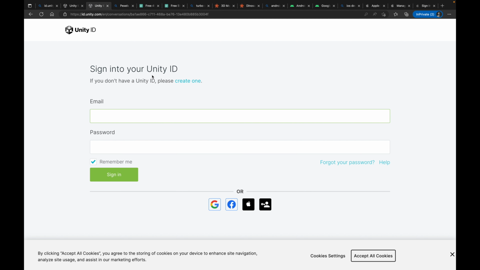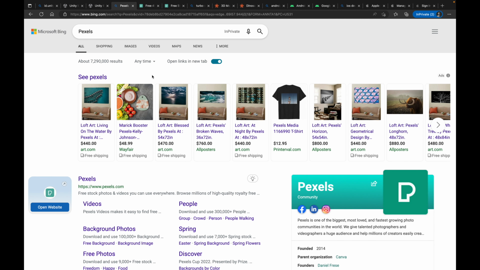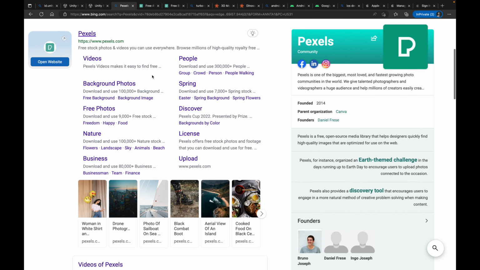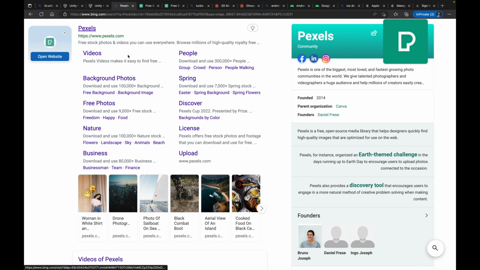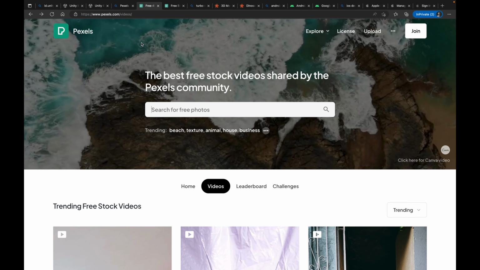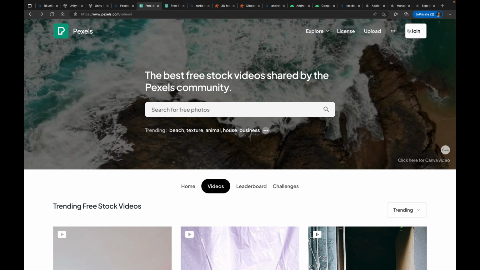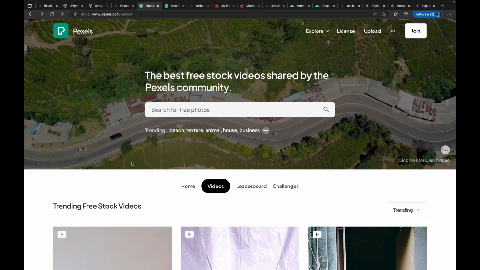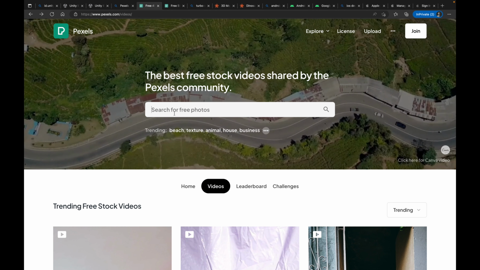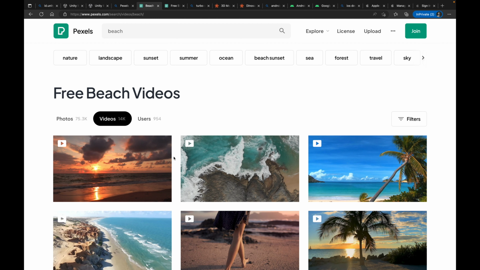The next account you're going to need is a Pexels account. So Pexels is the tool we're going to use to get videos and photos and different things. It's free stock images and videos. This is a great tool just to get you started and find what you're looking for. So once you create this Pexels account, you'll come here, you'll hit join over here in the top right. You can see there's in the video section, you can put beach or put whatever you want. And there's different videos here you can download and try out. You can see it playing here and just free sample material that we'll use later in the project.